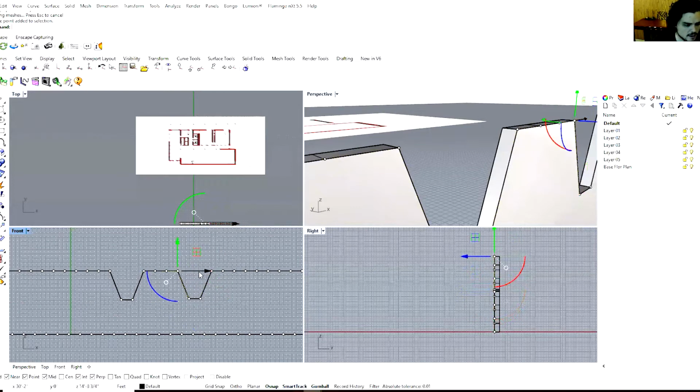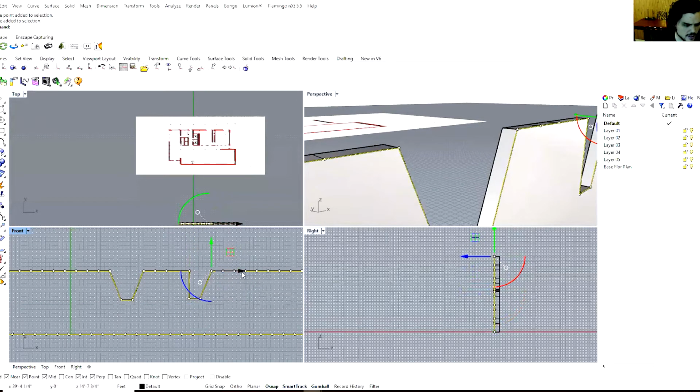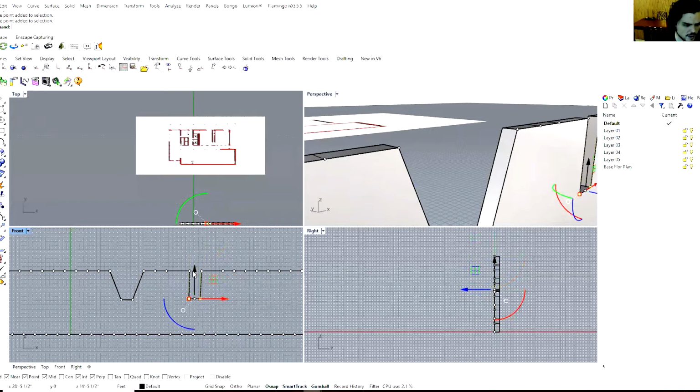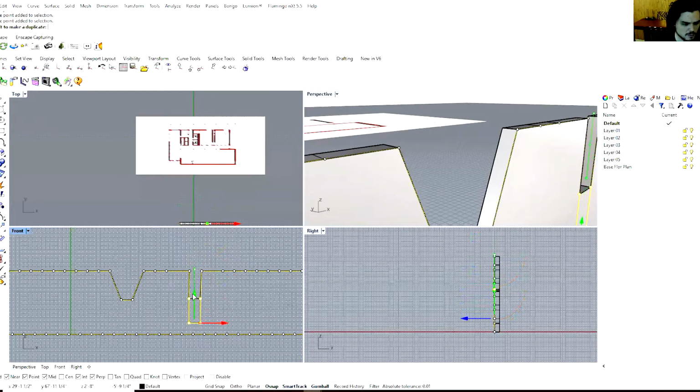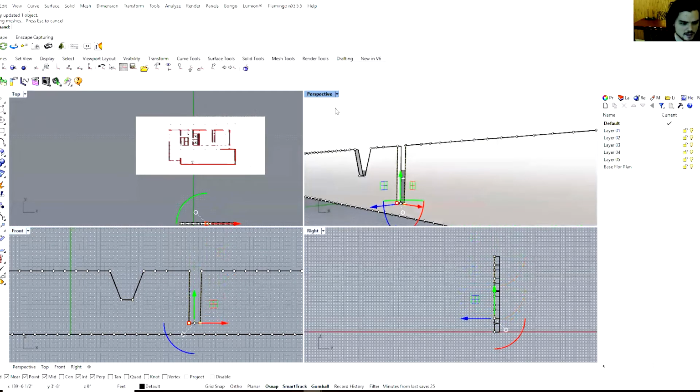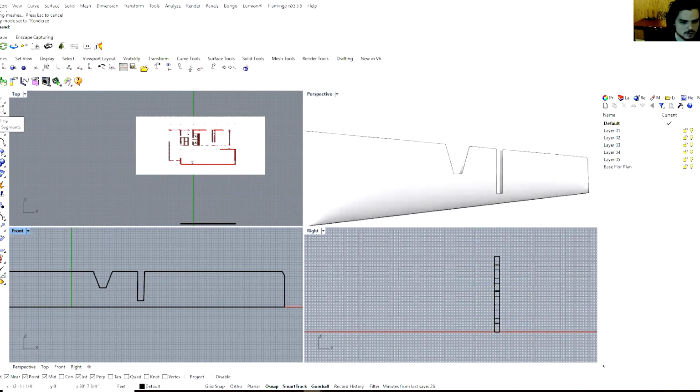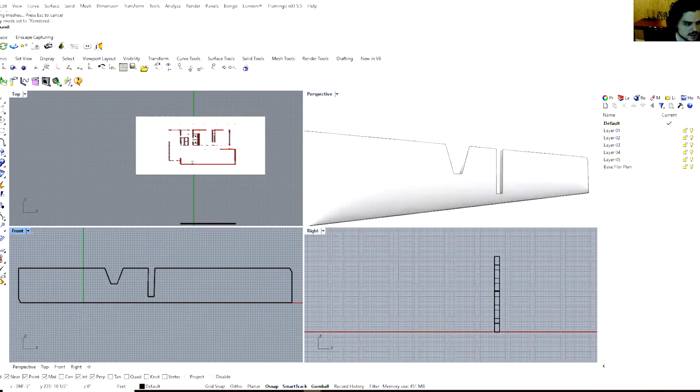Let's say I wanted to make these perpendicular. I could come in here and change the geometry how I like. This is a very quick way without having to press a bunch of points to test out some quick ideas and get a sense for how you want to construct this wall. I like working in the front view because I can set up guides, and it's generally easier to manipulate geometry in either the top view or the front view.